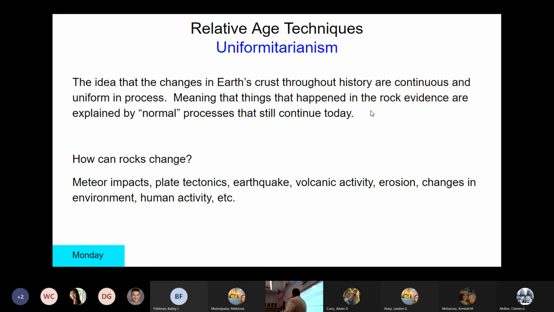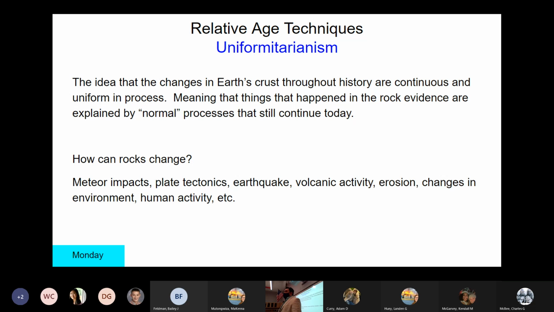All right, so the last, I think it's last, but one of the last ideas is this term called uniformitarianism. This one is not really considered a law. This one is more of an assumption, but an assumption that scientists are okay with making. I have to put that out there because this idea is something that other people argue about, but not really scientists. Scientists are okay with this idea.